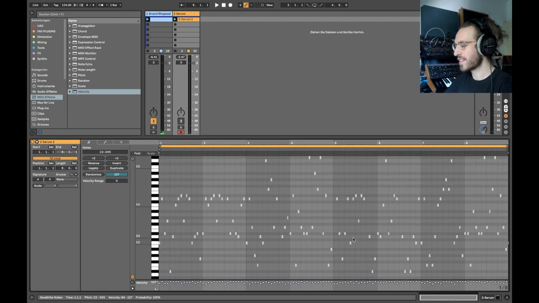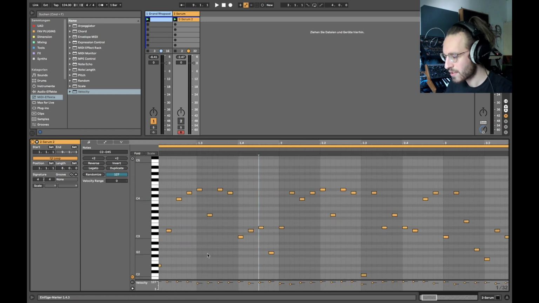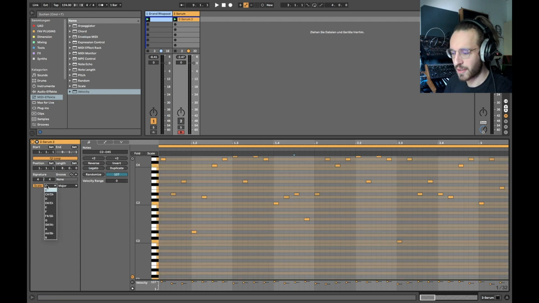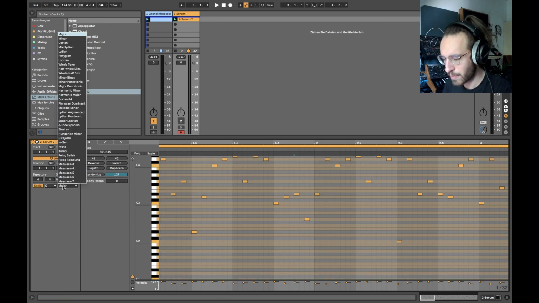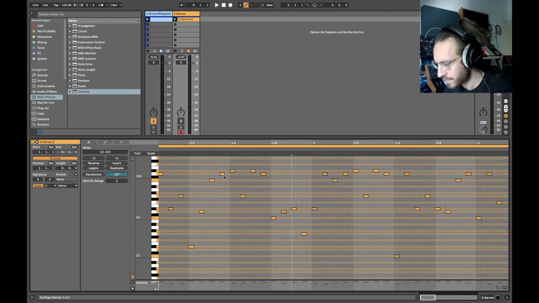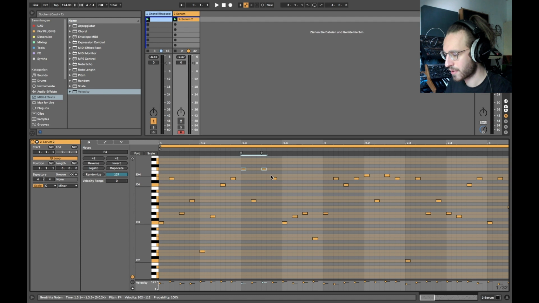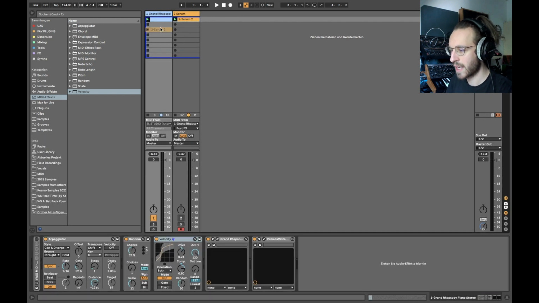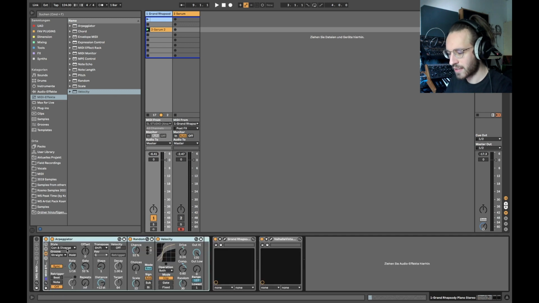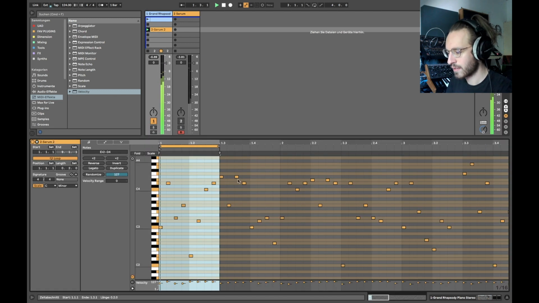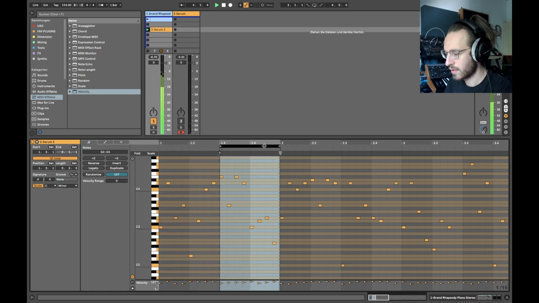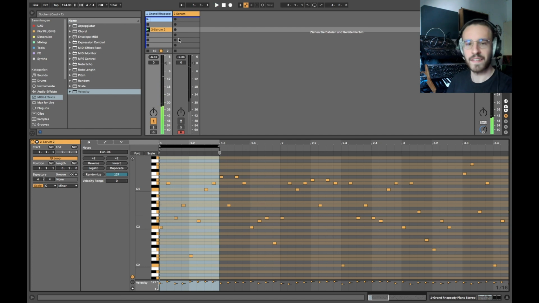So here we have a super crazy melody, and now we can go into the MIDIs and decide which ones we want, which ones we don't want. What's very helpful is the scale function here. So I think we're in C minor, right? So we can set it to C minor. And then we can say, oh, maybe we want to go here instead. We can only loop one phrase like this, right? Everything's up to us. And then we can put it back into the channel and deactivate the plugins here. And that's the whole magic.